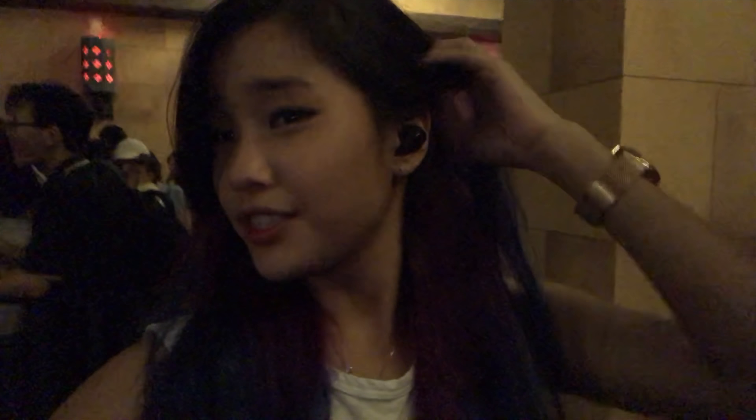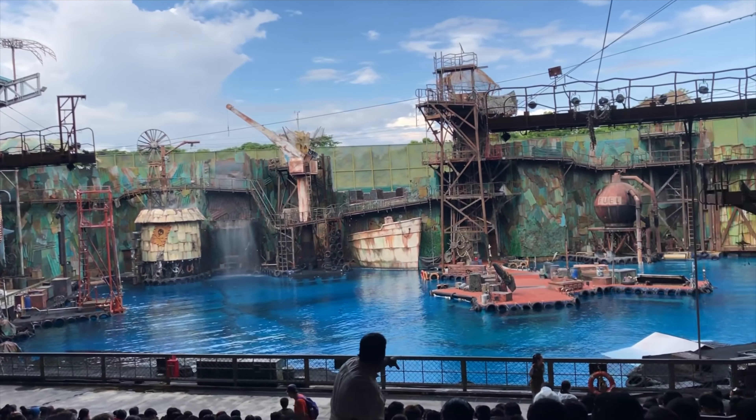It's actually really noisy right now but I can't really hear because the Studio's earpiece is really noise-cancelling. It's been holding up really well in terms of battery life because I've had it in my ear for quite a while going around and around but it didn't seem to die at all. I can't film inside so I'm just filming the wait. You can see there are quite a lot of people today — I guess it's because it's a Saturday.